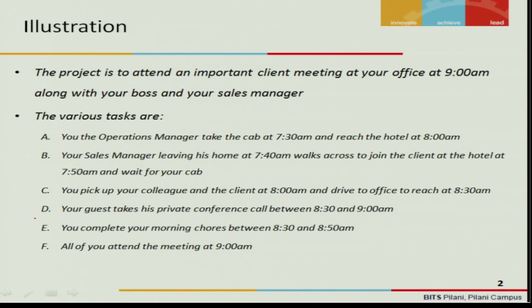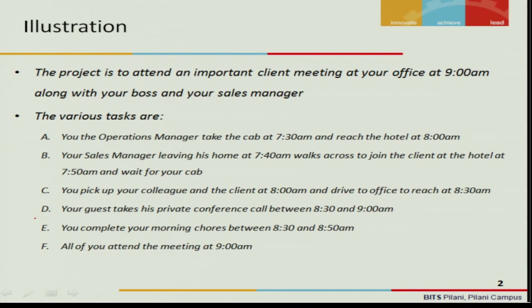As soon as you reach there, your guest asks for the conference room. He goes and takes his private conference call with another supplier of his between 8:30 and 9 o'clock. In the meantime, you catch up with your morning course work, and that takes about 20 minutes. So by 8:50, you complete the work and get ready for the meeting. All of you reach the room at 9 o'clock, and the meeting starts at 9 o'clock. So this is the plan. Let us try to understand this project from a critical path perspective.